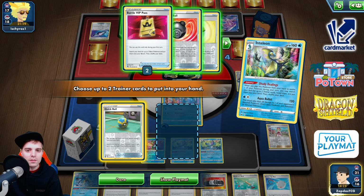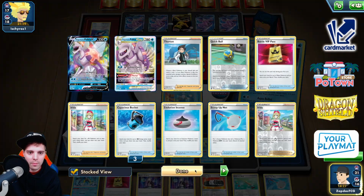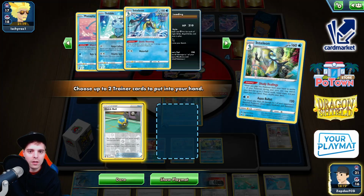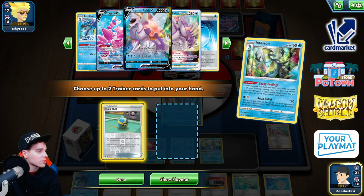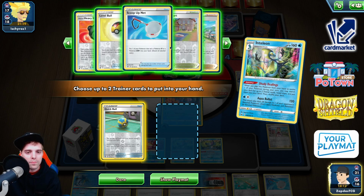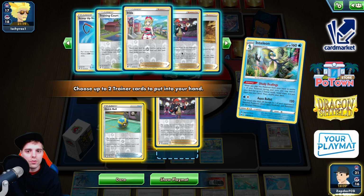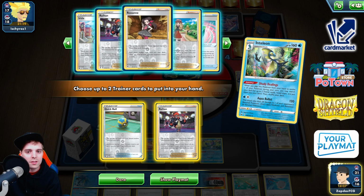Yeah, maybe I should have done this differently, right? Quick Ball, Sweet and Heavy Ball. Is there like a Palkia prize? There's 1 Palkia in my discard pile. There's 1 there. There's only a 2-2 line of Palkia. Oof, that's huge. That is huge. So, instead of that situation, let's get the Raihan set up, I suppose. We can still quick shoot onto a Genesect and then KO that one at one point.